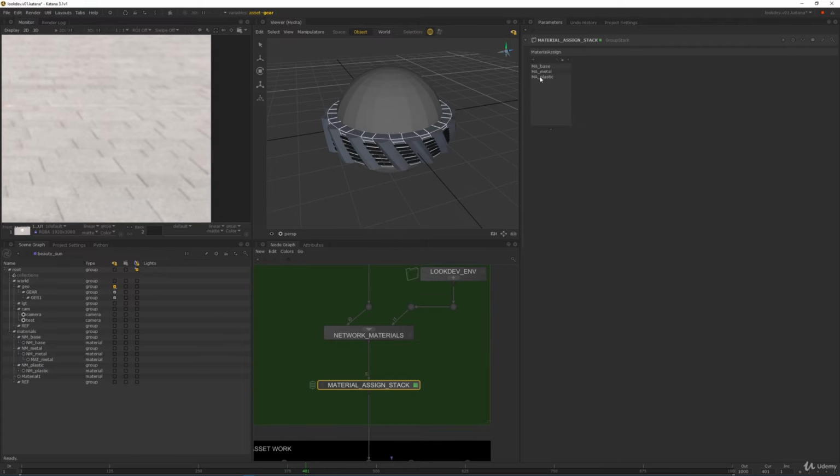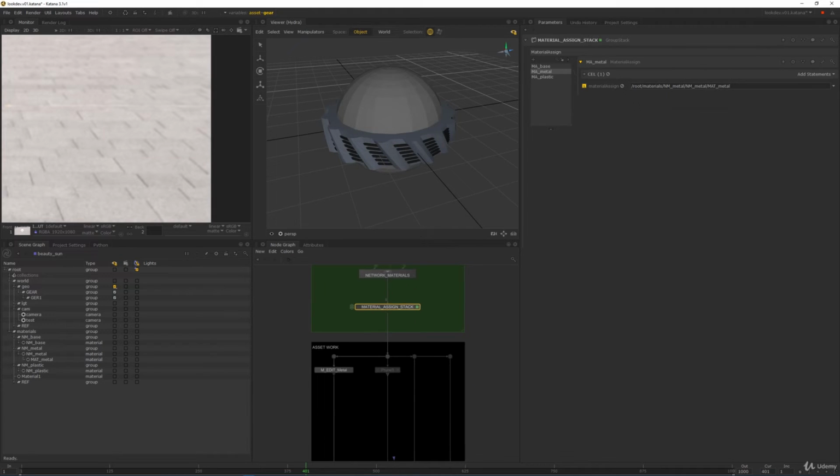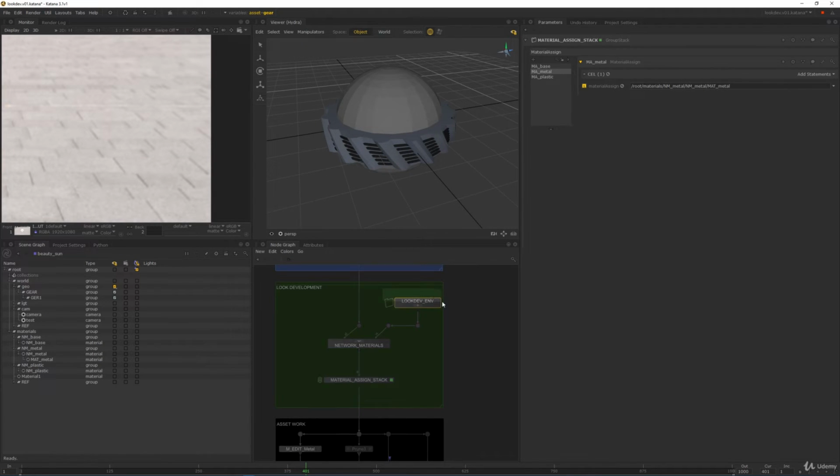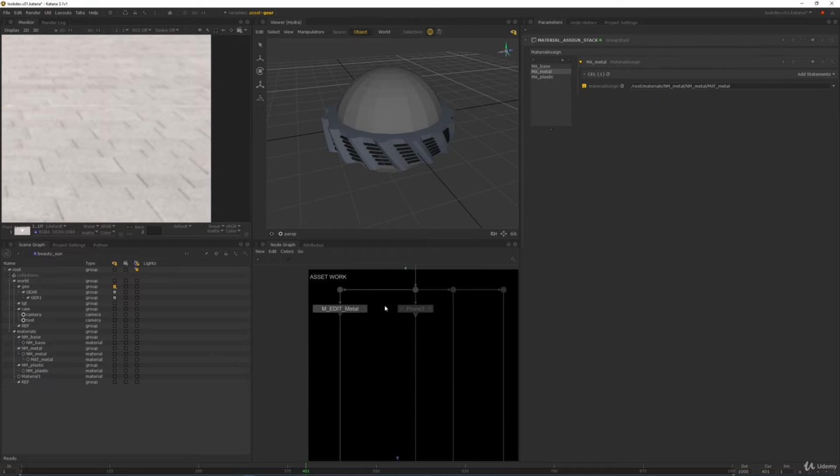So the default ones will assign to your objects which you have tagged in modeling, and then, as I said, these shaders should be maybe like 60%, 70% of the final shader, and then in the asset work you can really dial in those values to make it really look great.